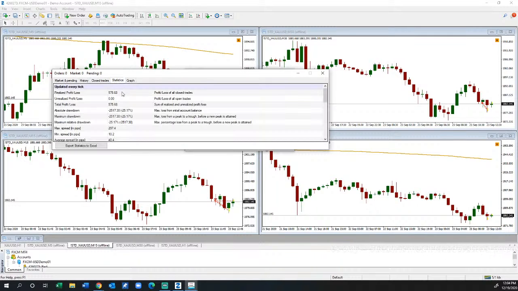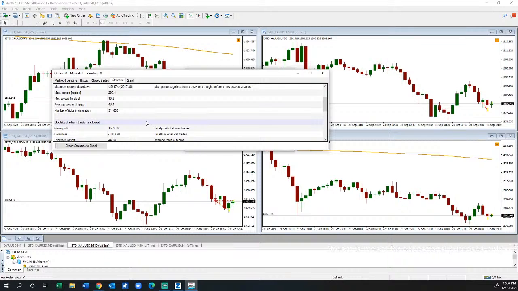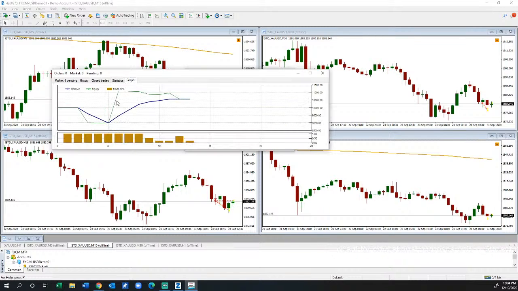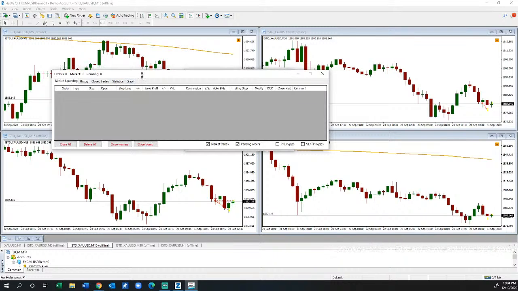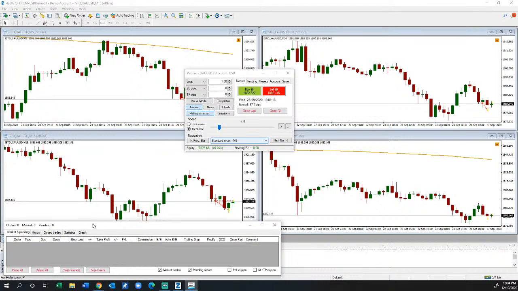Statistics. Realized profit and loss, absolute drawdown was quite a bit. The absolute drawdown is like the max drawdown from the top. Gross profit, gross loss. The graph, balance and equity both went lower. Here the equity went high, took profits, but then it kind of went to break even at that point too. So it's actually pretty interesting looking at the stats of what days. So Fridays in general are really good for me, but it is what it is.